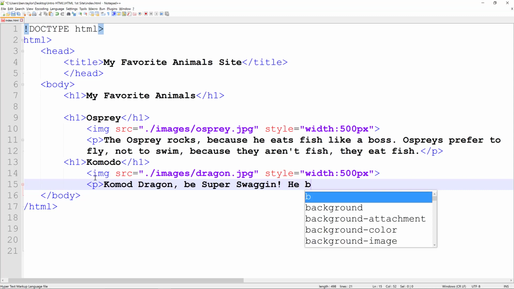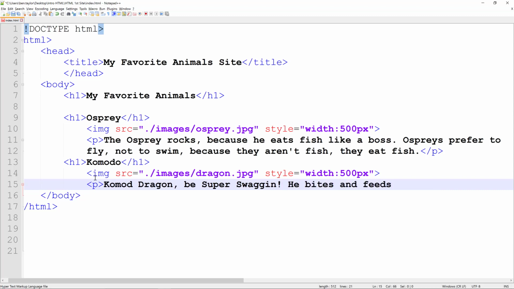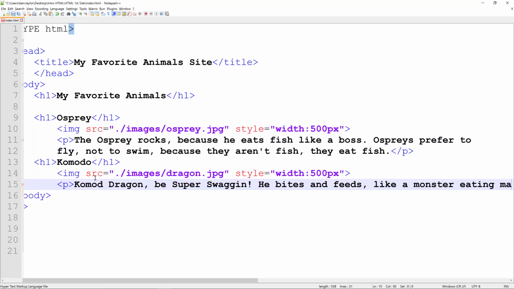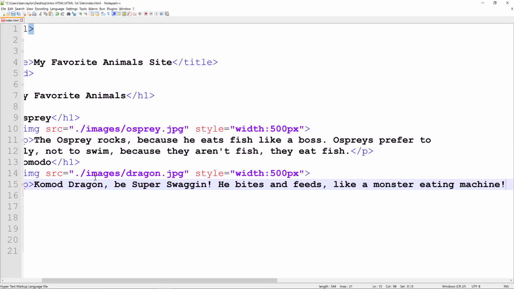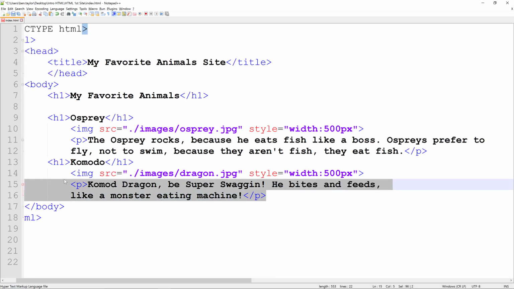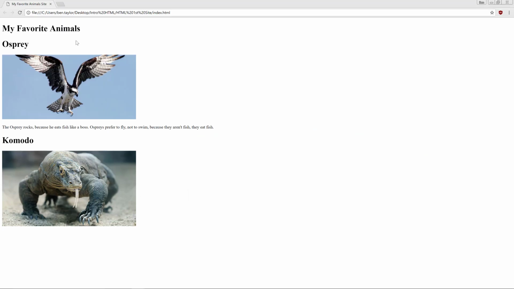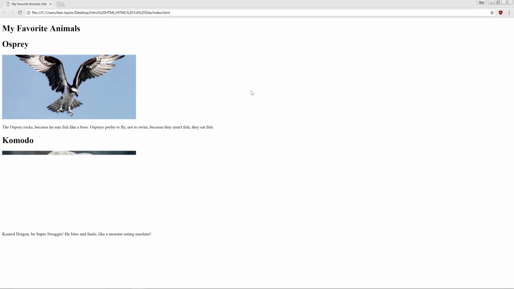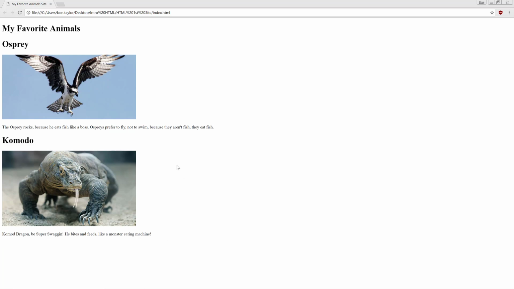He bites and feeds like a monster eating machine. Let me put an enter there so I can get it all on the page. Don't forget to close that paragraph tag and save it. Go ahead and look at it. Refresh. There we go. So now we have that paragraph down there.